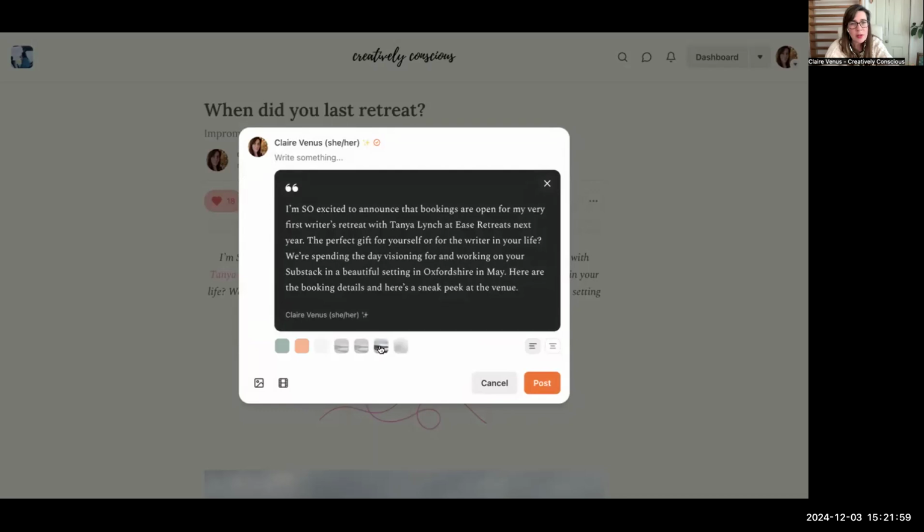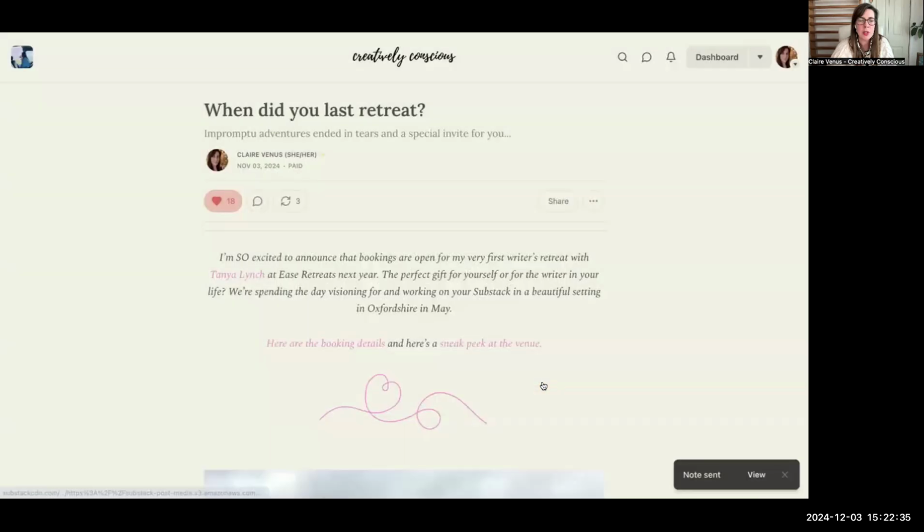I'm just going to see if it's going to let me change the colours. It's not. Maybe it'll let me when I write it. And I don't have to think about it too much. It's just to get more eyes on it. It just works like any other social media would. It's not letting me change that, but I think that's okay. I think we'll share it like that. I mean, this is a new feature that Substack have put out, so it must just be that it's not quite rolled out. So we'll just post that and hopefully that'll post to notes. But it should just be seconds to be able to do that.